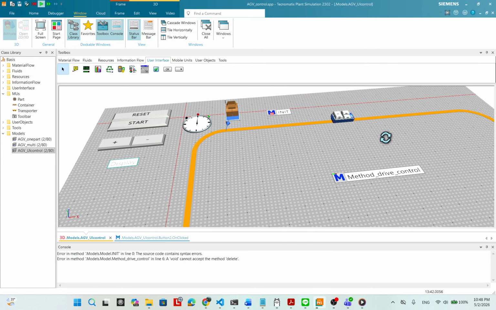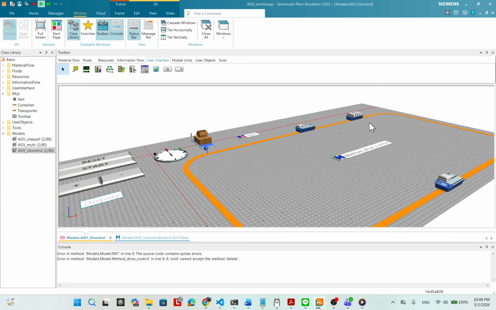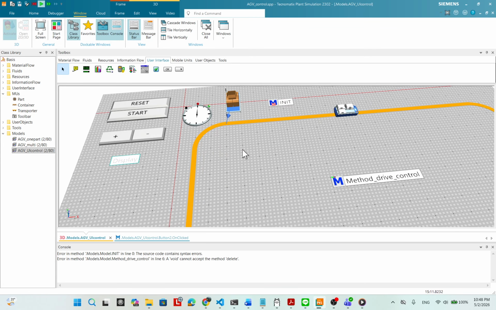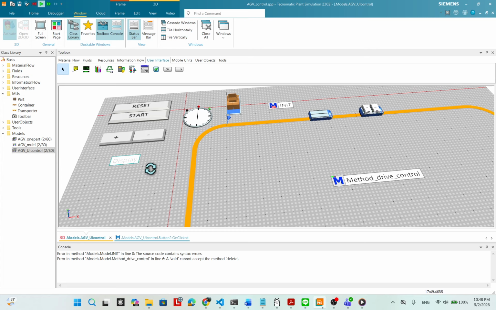You click on the button plus or minus, and every time the speed shows up on the screen. How fast the AGV is running using the speeds you set up. You need to see exactly the value using a display.